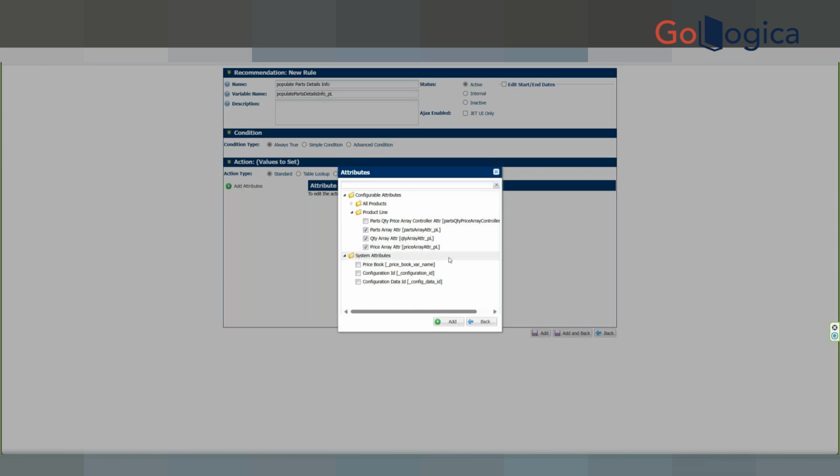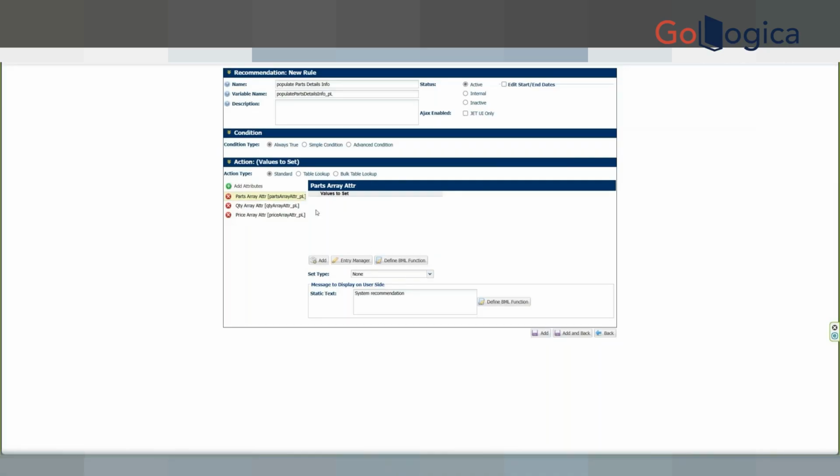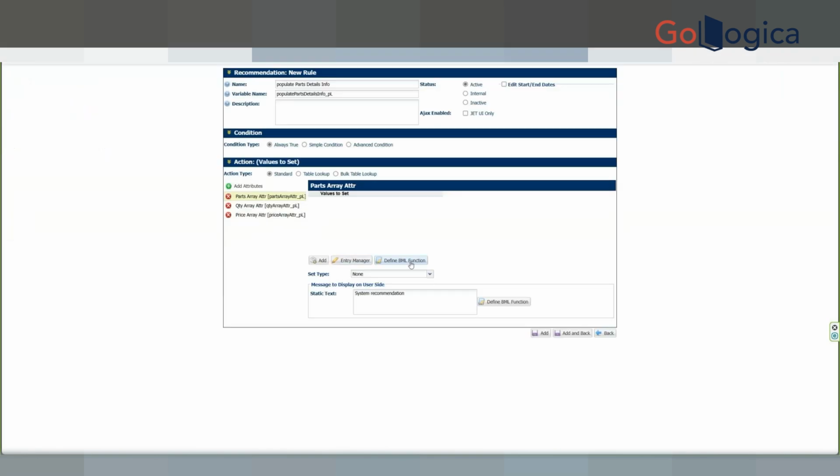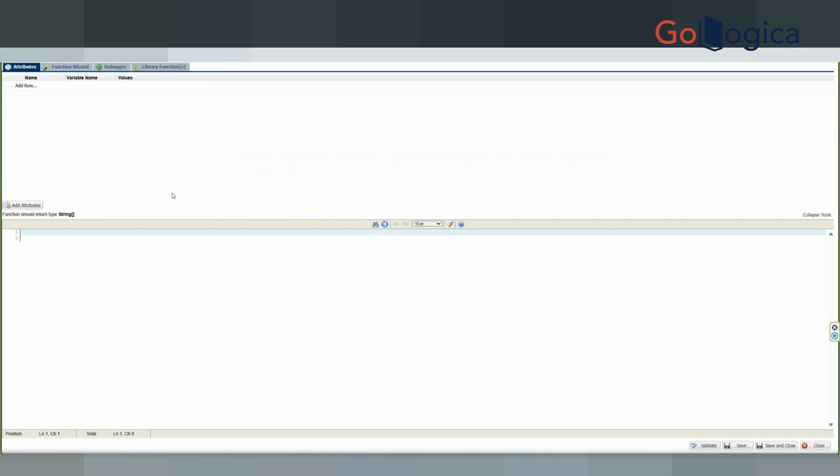I need to click add, and for values to set, I'll go to, because this is what I see here, what you are requesting me, the static rule. We have to go for BML. Yes, so I'll go to BML.